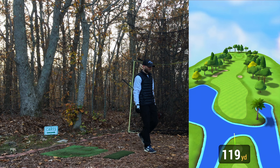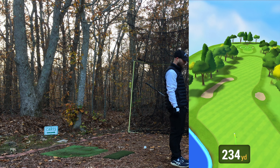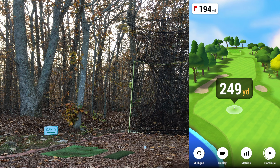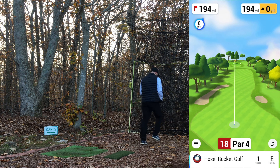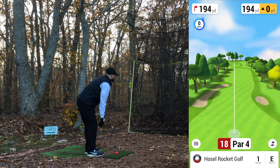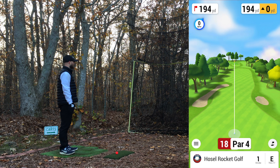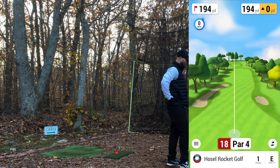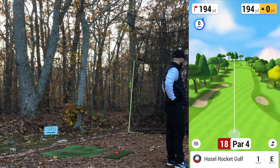A little bit thin towards the toe — it's going to be low, but it'll be fine. I had that more to the right but Garmin had it coming back left. Tough to know for sure — obviously I'm only hitting about 15 feet from the front of the net, tough to tell with the side spin. I had it starting right and staying right, Garmin had it come back left — that's that second-guessing thing I was talking about. 194 yards, going six iron. See if I can actually strike a long iron decent.